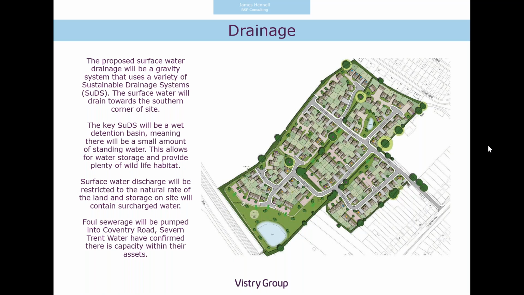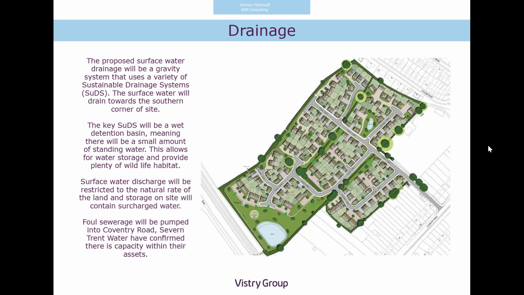Hello. So it was my role to undertake a preliminary look at the drainage design for the site. So with the surface water, we were looking at a gravity system, which works really well with the fall of the site being at the high points in the northeast, and it's quite a gradual fall down to the southern corner where you have the pond. So the surface water drainage proposed is in keeping with what would typically happen naturally.